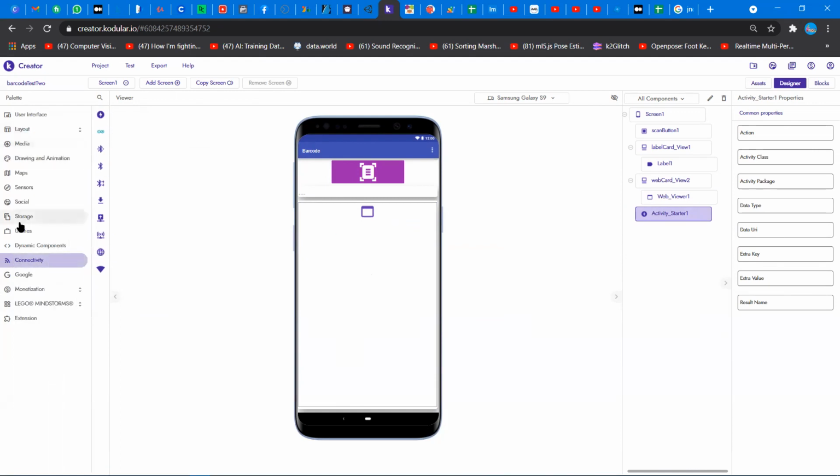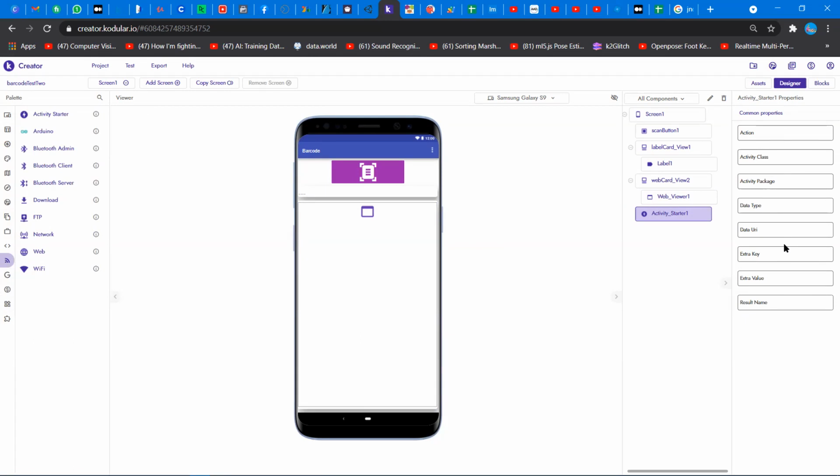Then from there, you can see it has properties here. Now the properties here, if you know the codes to input here, it will help you to communicate with any app on your device. So let's say you want your app to communicate with Facebook, you have to fill in these properties with some code. Then your app will be able to communicate with Facebook. We'll do that in a moment.